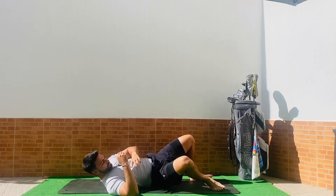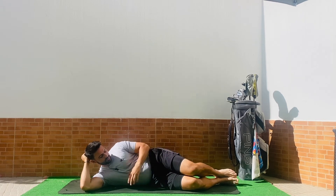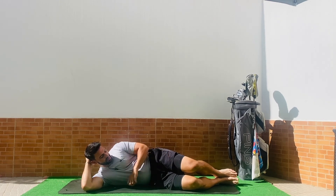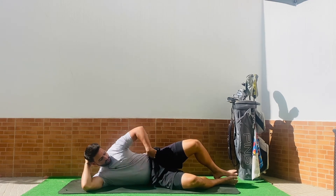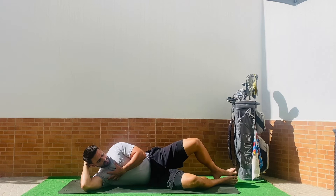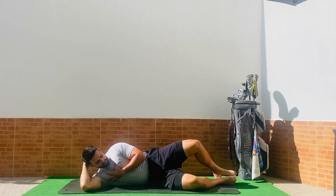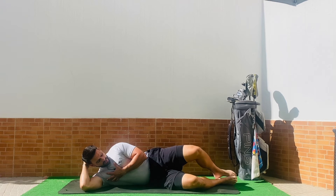Roll onto your side. I'm going to come this way and face you — laying on my right side, bringing my knees up with a slight bend in the hip and around a 90-degree bend in the knee. One hand down for comfort, one hand behind my head. I'm going to keep my ankles together and move from the hip, just opening up the knee. I'm trying to keep my shoulders still, getting the movement from the left hip. Keeping the feet together, I'm just opening up my knees. I can feel this coming into the back of my hip — don't worry if it feels a little tight. Just really squeeze the glutes as you open.